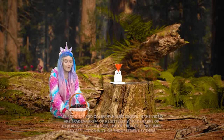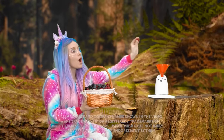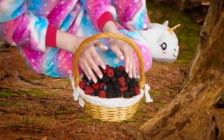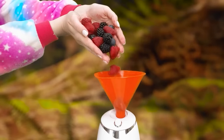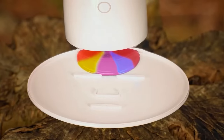Another magical day in the forest. Just look at this basket full of delicious berries. Time to make my special potion! In goes a juicy berry. But I'm going to need a lot more than that. This is more like it! Ooh! Now to switch it on! Wow, it's working! I can't wait to try it! It's ready!